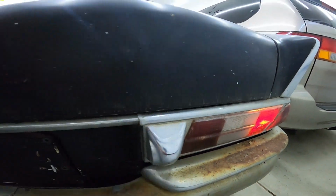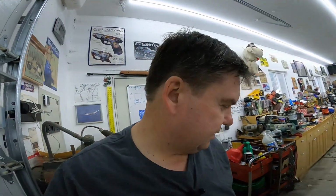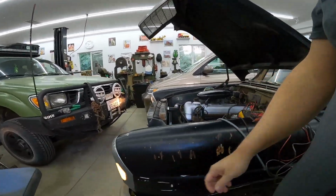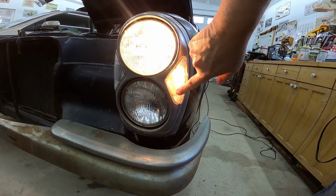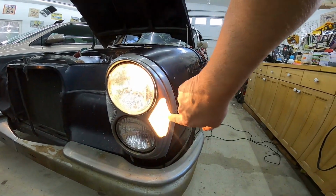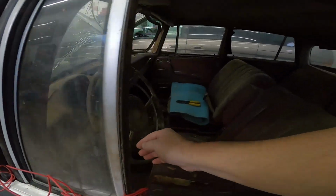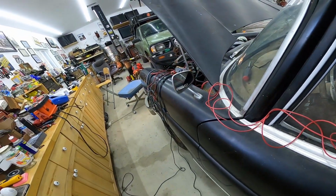These are the brake lights right here. But I got no one to hold the camera when I step on the brake. They do work. And then in the front, I got the blinker on there. That's a double light bulb in there. It's one of those 1057 ones. And turn that off.